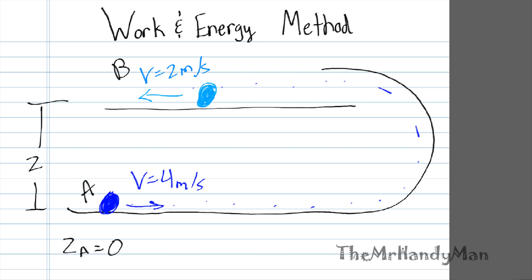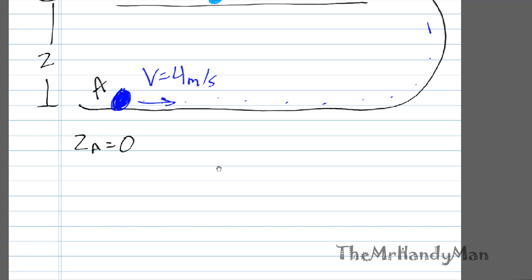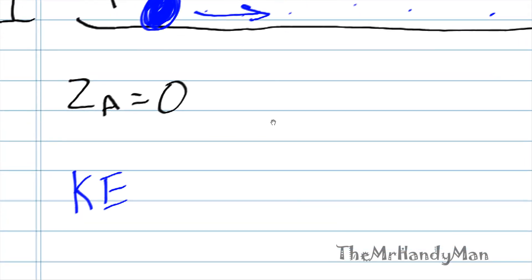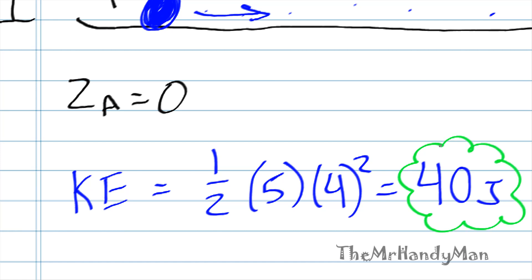You already know the velocity, so let's just plug it right into the kinetic energy equation. So kinetic energy is equal to one-half M, which, let me make one up, five kilograms, V squared, which is going to be four squared. When you calculate that out, that's going to equal 40 joules. So 40 joules is our kinetic energy. That's our total energy, considering that this is going to be a frictionless surface.